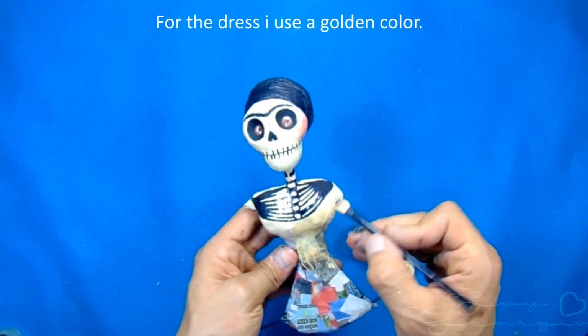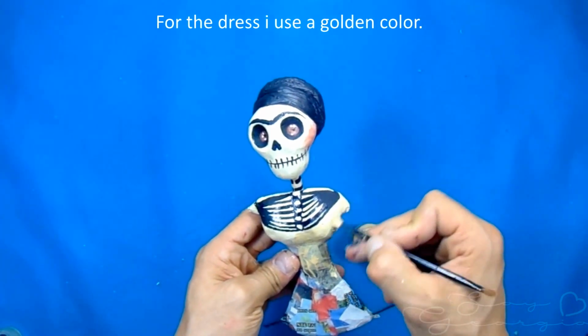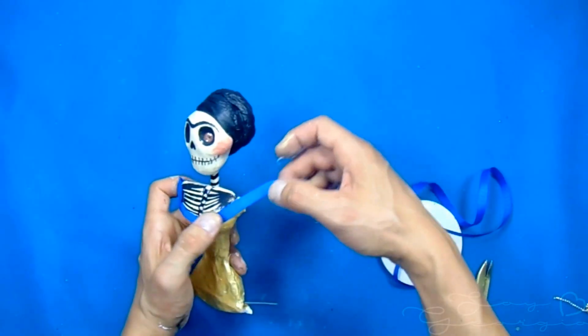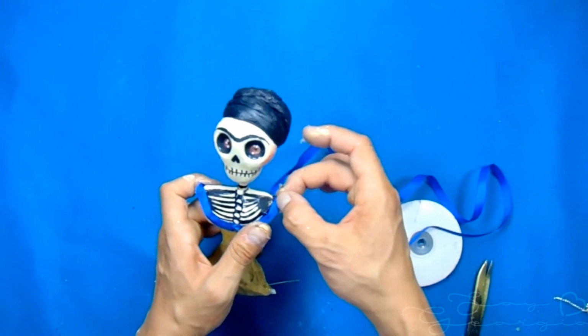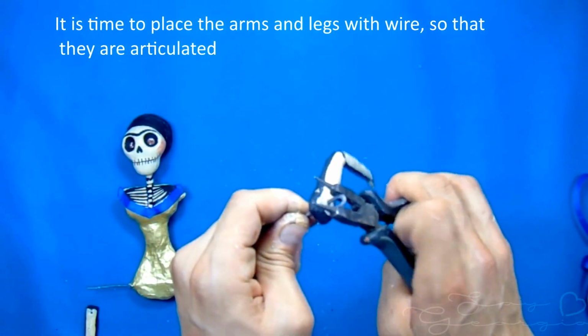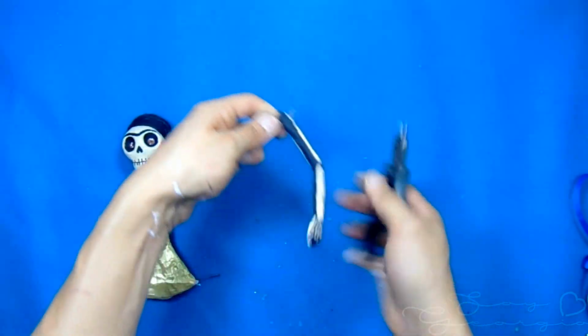For the dress, I use a golden color. Use a blue ribbon to give it a special touch. It is time to place the arms and legs with wire so that they are articulated.